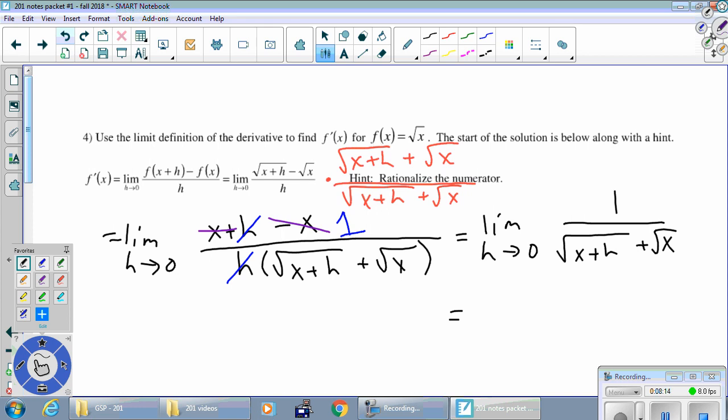Brand new limit. I'd like to try plugging h equals zero in. Actually, probably should have tried it earlier in this problem. But if you plug h equals zero in, you're divided by zero there. And then plug zero here, and you get root x minus root x. Oh, sadly, it's a zero on top and a zero on the bottom.